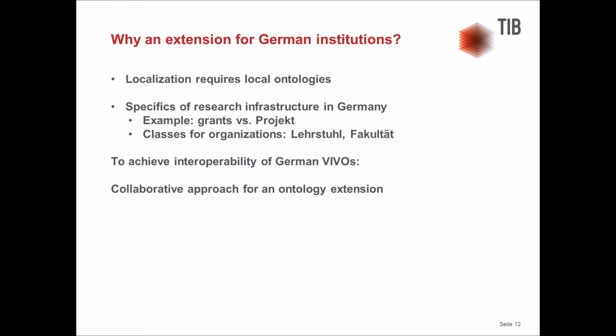So to achieve interoperability of German VIVOs, we took a collaborative approach to an ontology extension. It started with the work of Elena Liventsova. She was an intern and student assistant at the time, and she investigated which types of organizations and staff exist in German academic institutions. So the goal of the extension is to add these and other properties and classes that we need to represent the specifics of the German scholarly landscape. And the initial release was made by Kilian Schmidtner of Viadrina University and Stefan Wulff of Technical University Dresden. And now we work on this with them and others collaboratively.